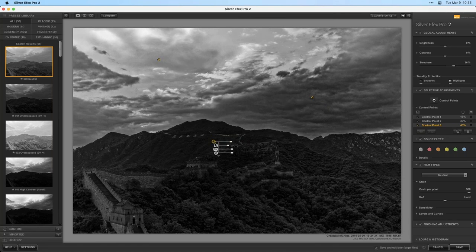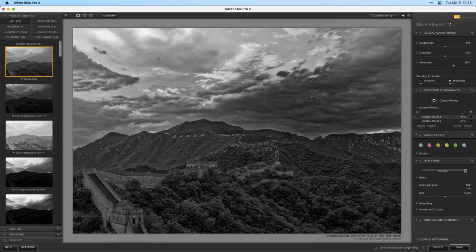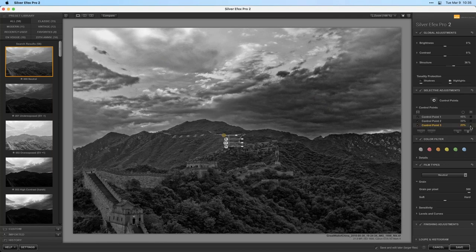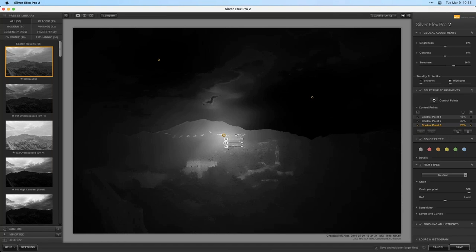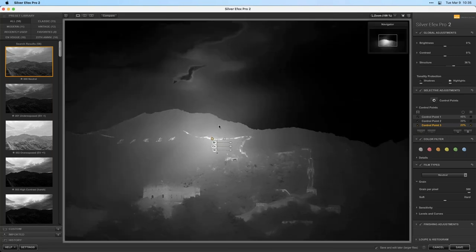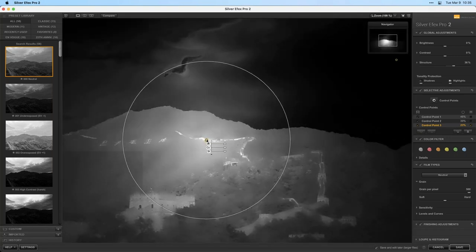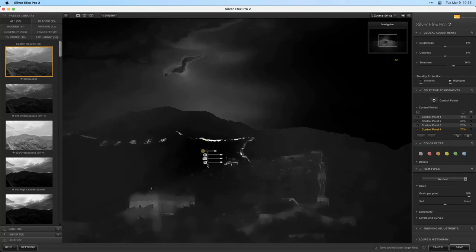So with all that said, again, let me start this over. I'm going to add a control point onto the wall. We're going to look at the mask of just the wall. Let's zoom in nice and close in here and find that spot where I get as much wall and as little foliage as possible. We're going to call it right about there. And then I'm going to add another control point. And when I add this one, the mask is not enabled. So if I click on this, we're going to knock out that background.